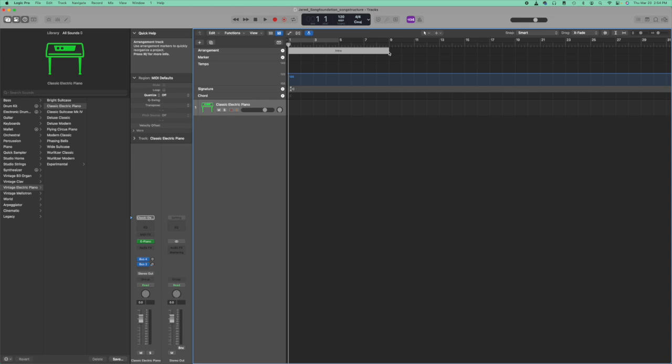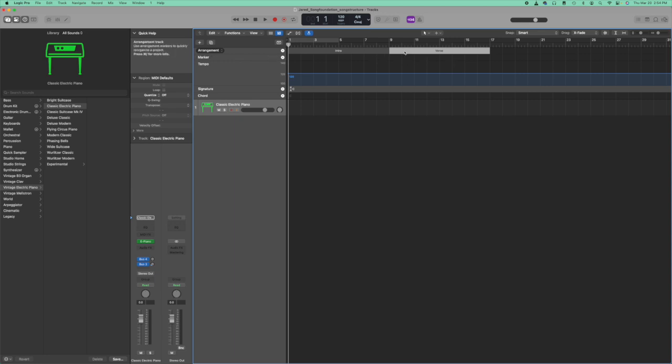You could lengthen it, or you could shorten it to 4 bars if you wanted. You know what, I'm going to do mine 4. Let's do a 4-bar intro. No, let's do 8. I'm making up my mind here. 8 bars of intro. Now, if I hit the plus symbol again, you'll see it automatically puts the next 8 bars in as a verse. And that's exactly what I want in my song. So 8 bars of a verse.